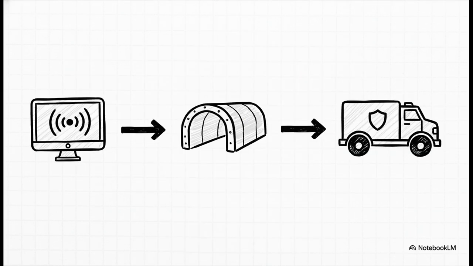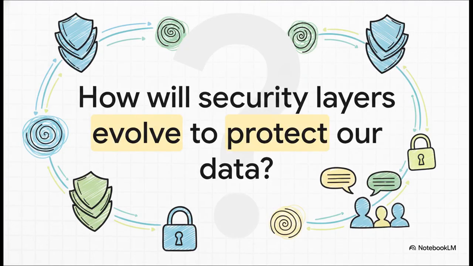So let's just quickly recap our journey here. We started with ICMP, that simple ping that just checks for a sign of life. Then we used GRE to build the private road, our tunnel, right across the public internet. And finally, we brought in IPsec to be our armored truck, using ESP in tunnel mode to protect our precious cargo as it traveled down that road. So, as you can see, each of these protocols plays a vital role, layering on top of one another to create the secure connections we all rely on every single day.